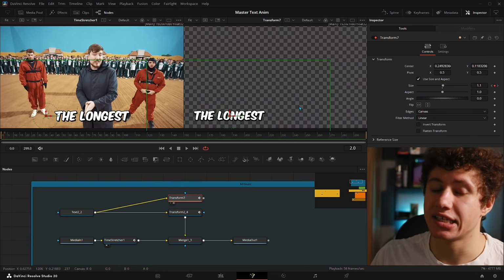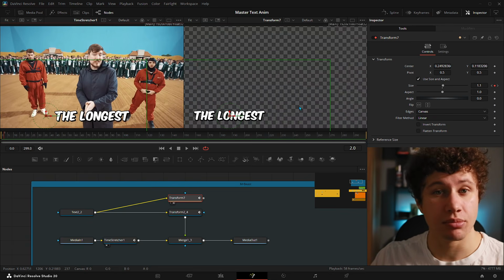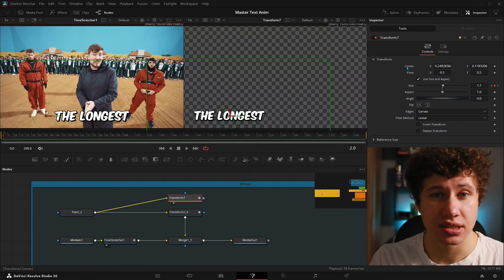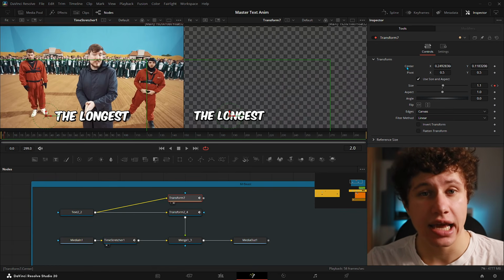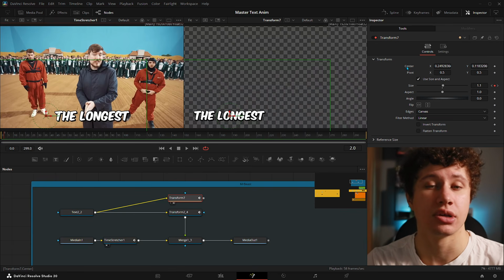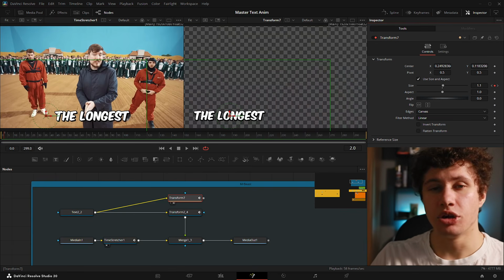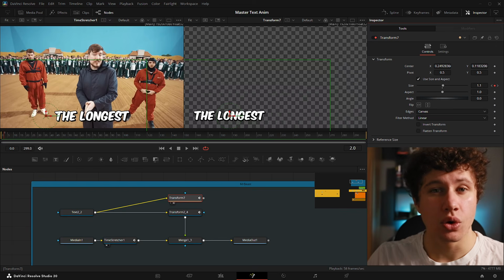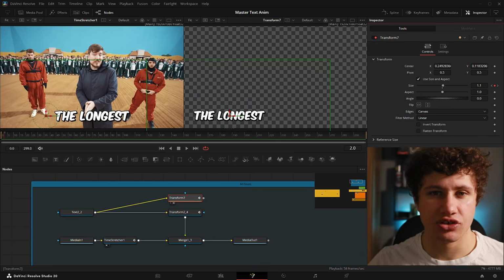And the reason it does this is because of something called pivot points. Now, where shading elements can help you adjust the depth and perception of your text to give it a little bit more pop and help it feel a little bit more alive, your pivot point will control the origin of where all your animations take place.